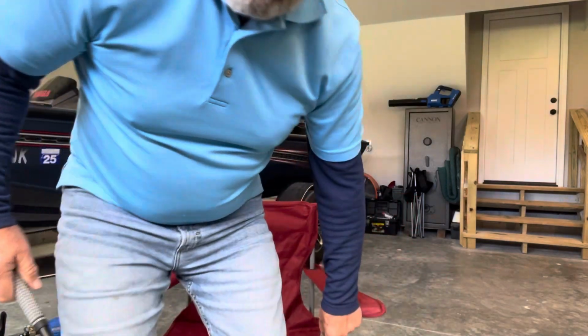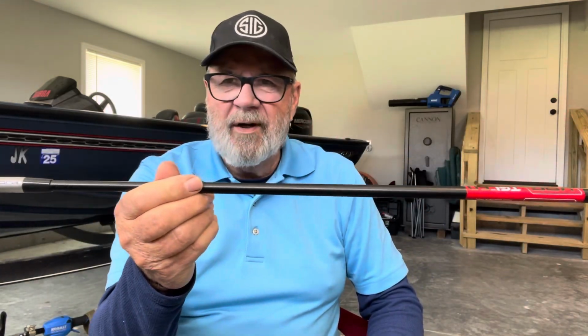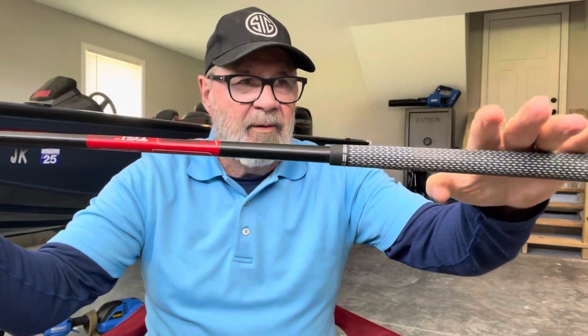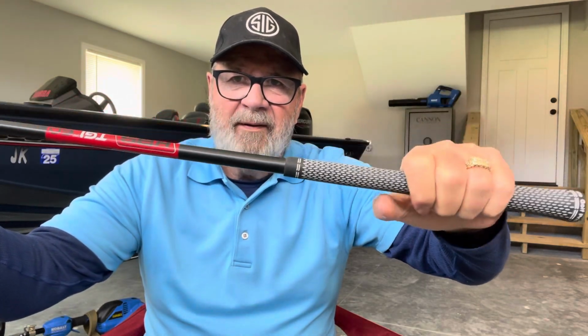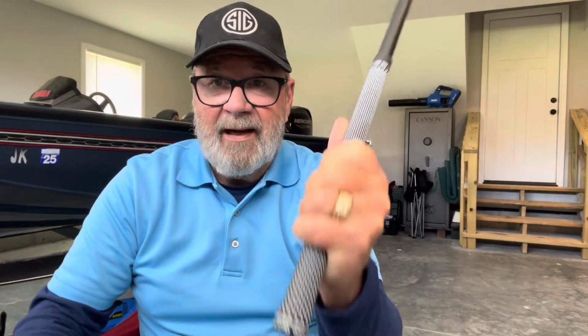Now, how do you put your hands on the grip? If you just take the club this way, the best way of showing it, this is the bottom part of the club. Okay, so all you're going to do is take both hands, see where the fingers join the hand on both of them? All you're going to do is take that and lay it right on the back of the club. Well, it'd be the top of the club, but it's really the back. And just lay it on top, and now all you got to do is wrap and squeeze, okay? And then you do that with both hands.